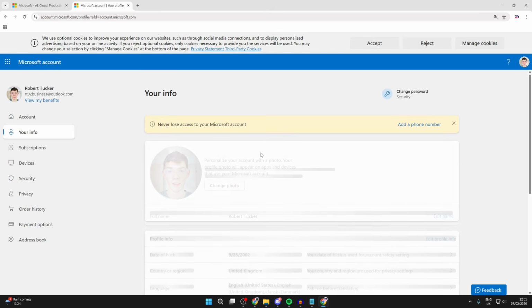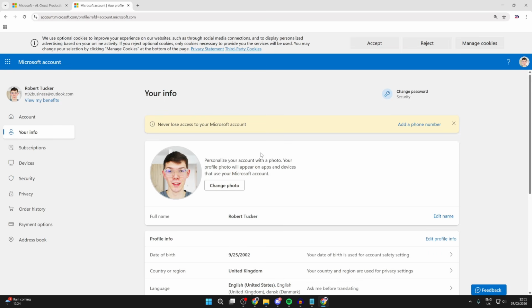So changing this name, it'll go and change it across your different Microsoft products, wherever else you go and use it. And Outlook as well. So we've now gone and changed that. And so now that we've changed it here, it's going to go and be updated in Windows.